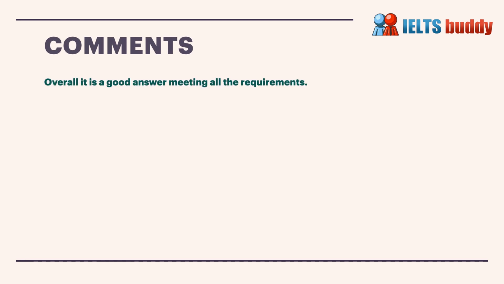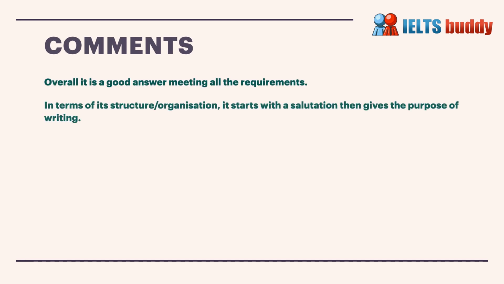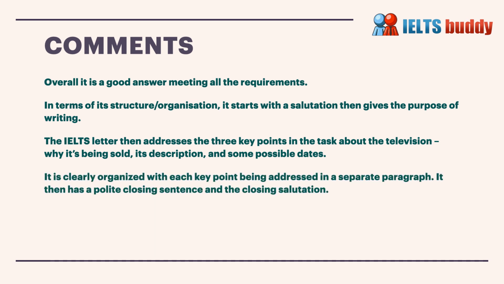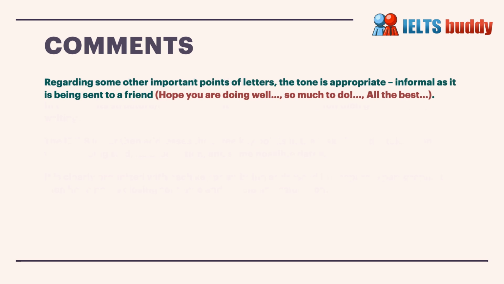So overall, it's a good answer, meeting all the requirements. In terms of the organisation, it starts with a salutation, gives the purpose of writing. It then addresses the 3 key points in the task about the television, why it's being sold, its description, and some possible dates. It's clearly organised, with each key point being addressed in a separate paragraph. It then has a polite closing sentence and the closing salutation.